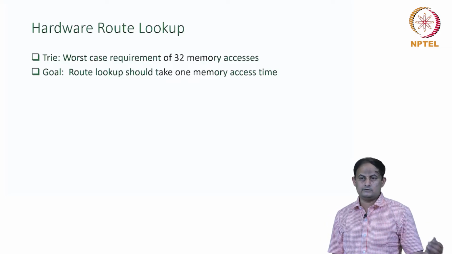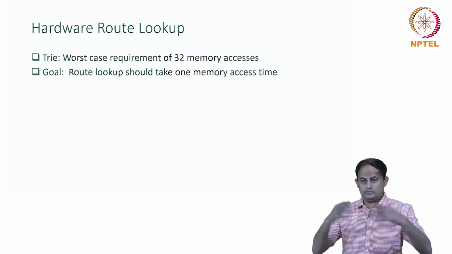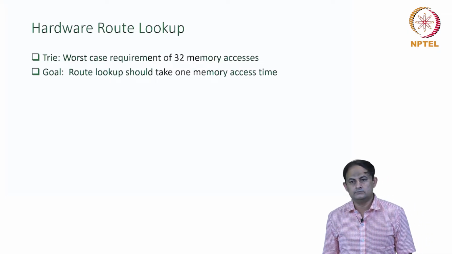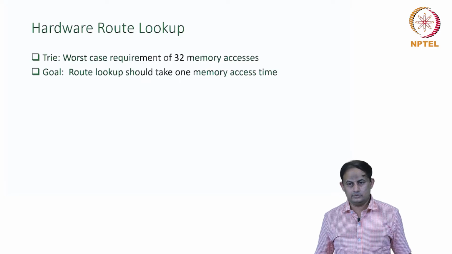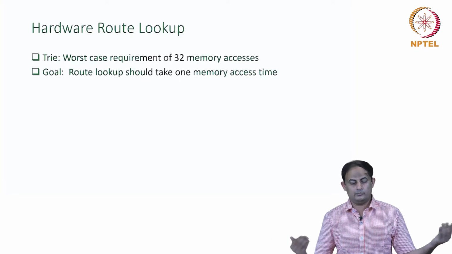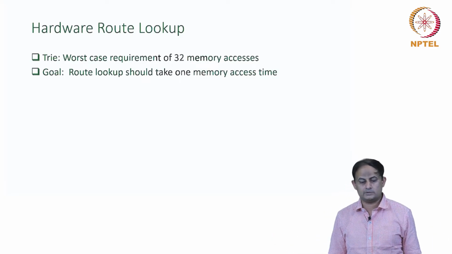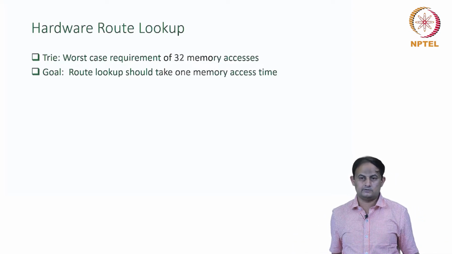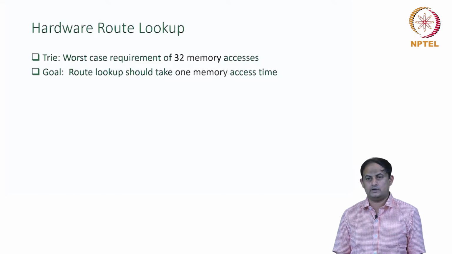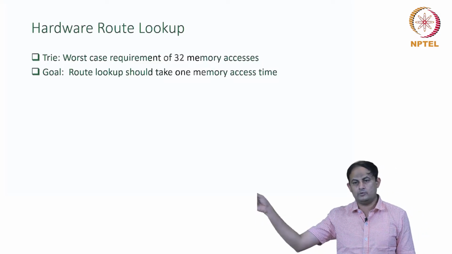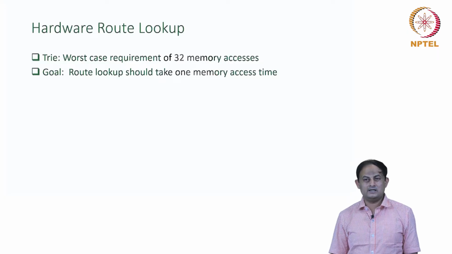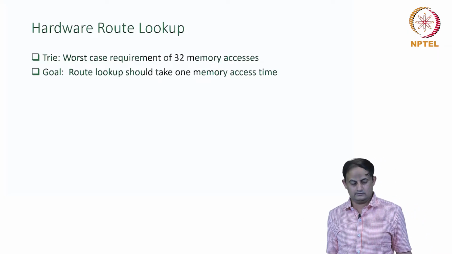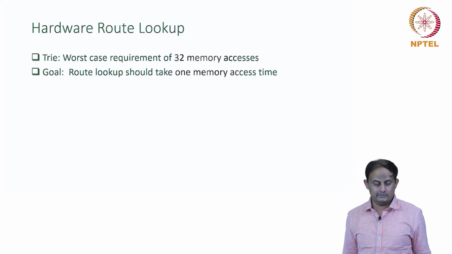So you can do the estimation: if all 2 to the power of 32 entries are there in the routing table, and you use the binary structure, that will be full. You will have worst case performance of 2 to the power of 32 entries, that is the memory space, and also 32 memory references are required, because you have to traverse from one pointer to another pointer. That's going to be quite complex or tedious in nature, and that probably will not scale.